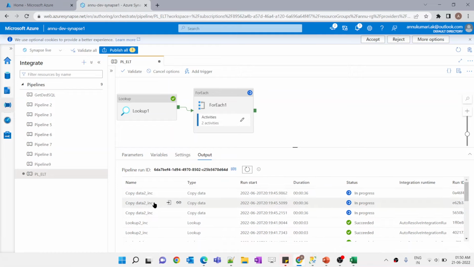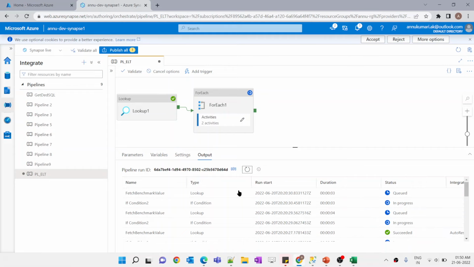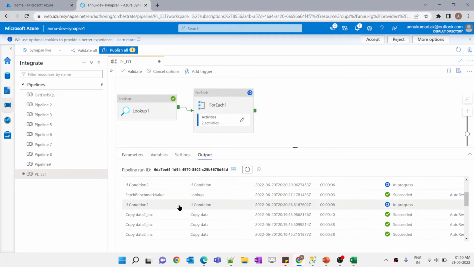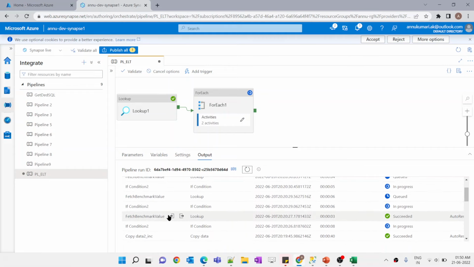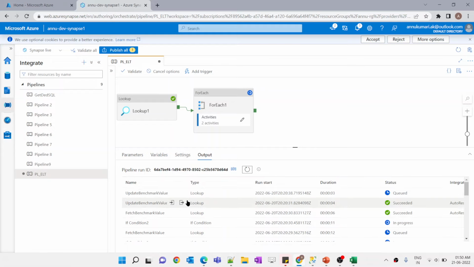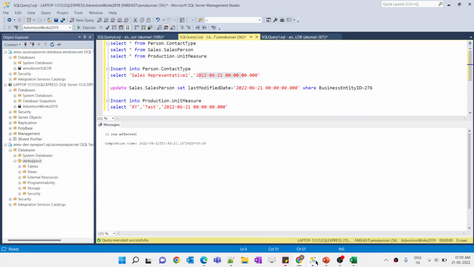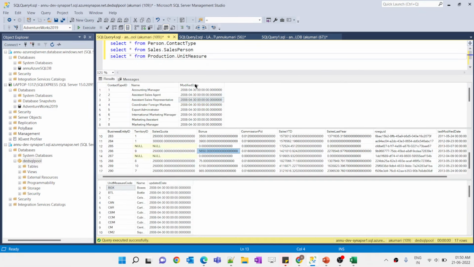This copy data 2 is actually copying the data from ADLS to the dedicated SQL pool. Okay, so this is done. Now it is fetching the benchmark value from the dedicated SQL pool, and then it will update it in the control table.